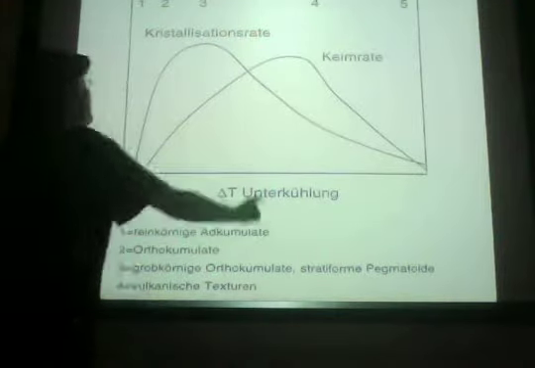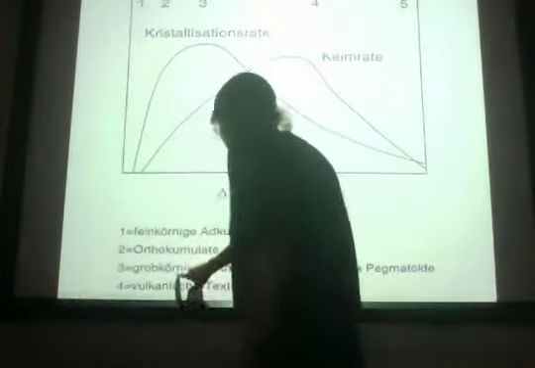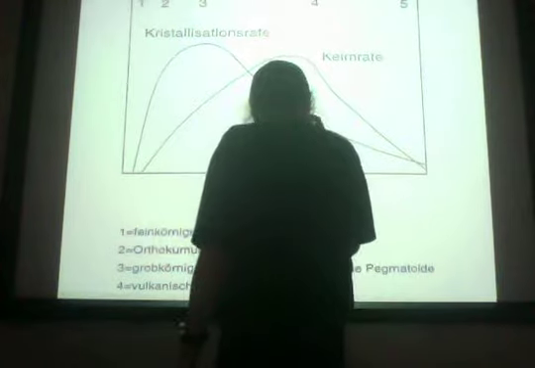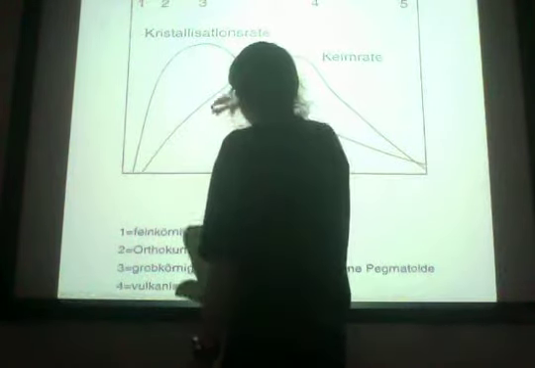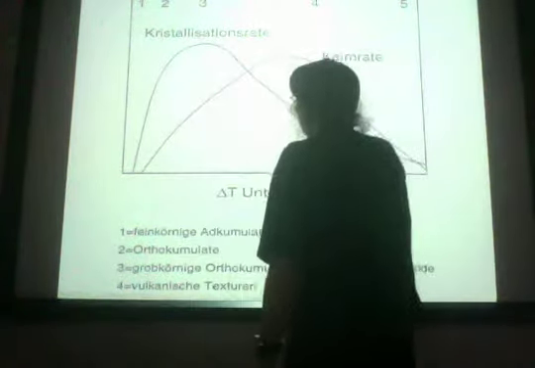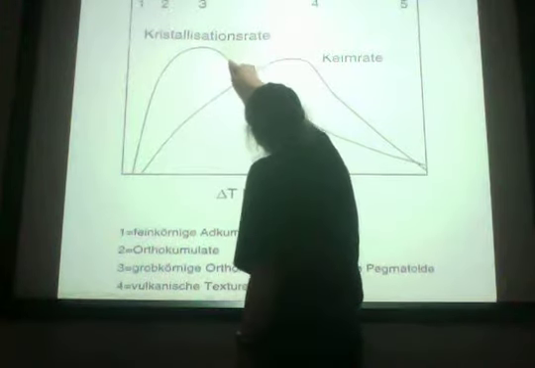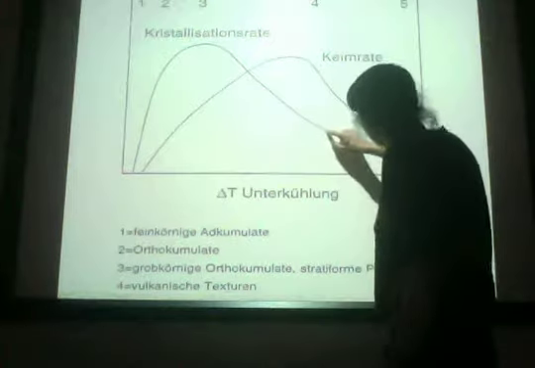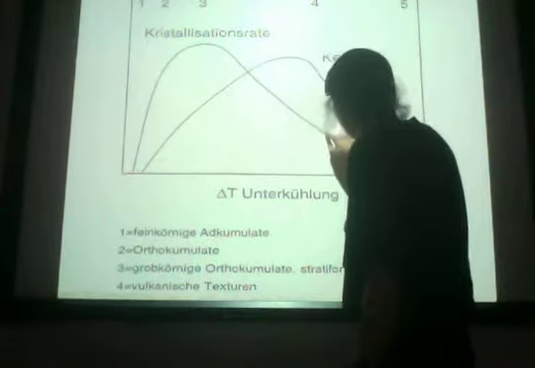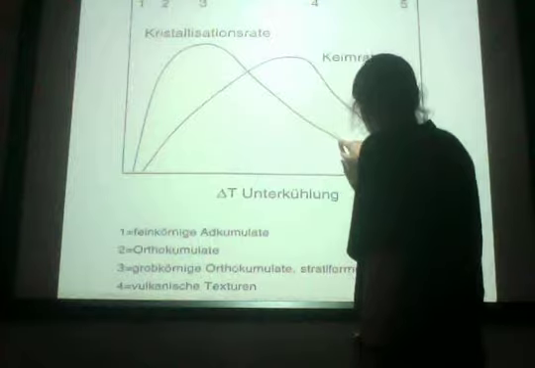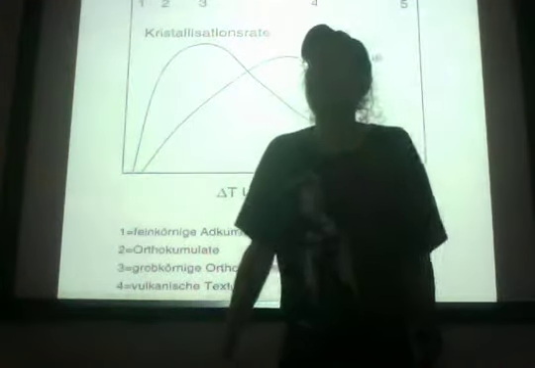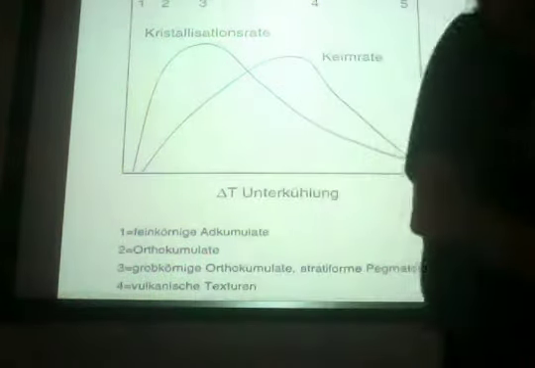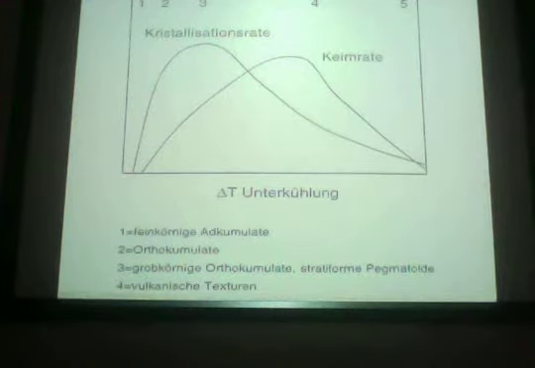So and here at number 3, we have then the very coarse-grained autocumulates, yeah, and some pegmatoids. And then we are cooling down very, very fast. Then we have here at number 4, we are starting to have volcanic textures, and that is then actually like volcanic glass, which I have given around. Now I become stuck here, or it's already back, I don't know.